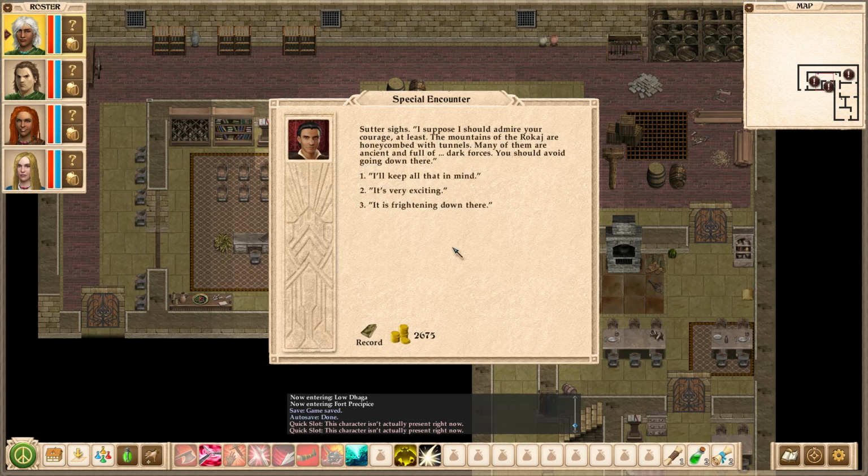Sutter sighs. I suppose I should admire your courage, at least. The mountains of the Roca are honeycombed with tunnels. Many of them are ancient and full of dark forces. You should avoid them down there. Well, I'll keep all that in mind. Well, it's very exciting. Oh, I don't doubt it. I'm sure it is a delightful bit of tourism. However, this has forced me to speak.